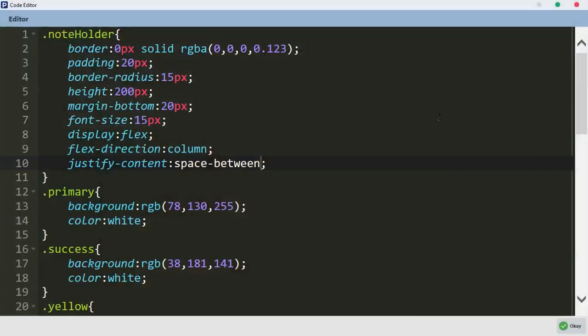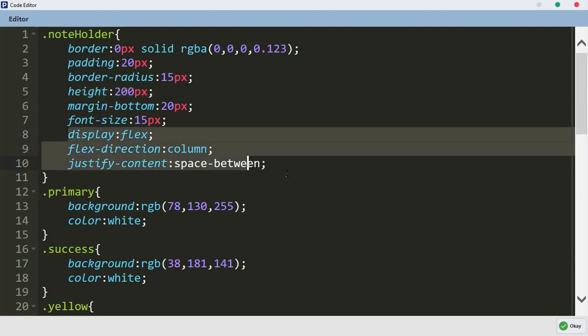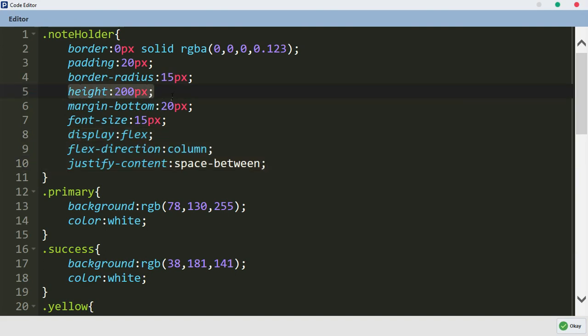We were able to achieve that thing because, let me explain, this thing is possible because we use a flex display, and we make the flex direction to be column, and we justify the content space between. You might do this thing and it won't work for you, because if you don't set a height of that card, you won't be able to achieve this. So whenever you want to use this method I did, you make sure that you have set a fixed height.